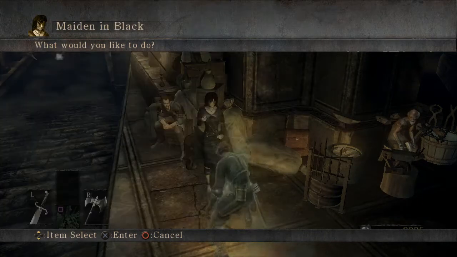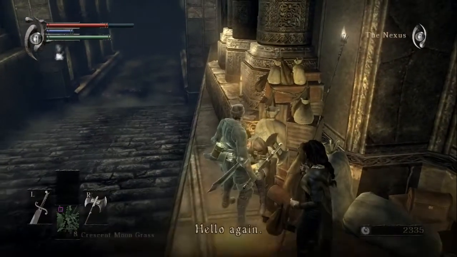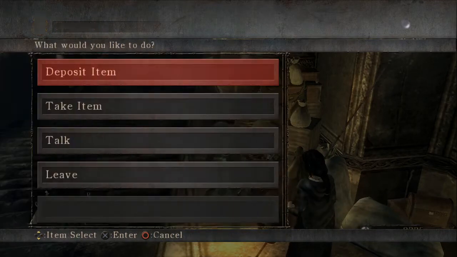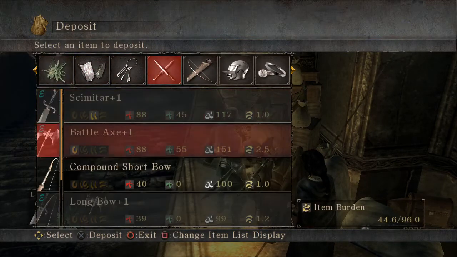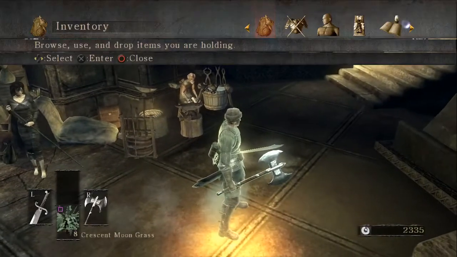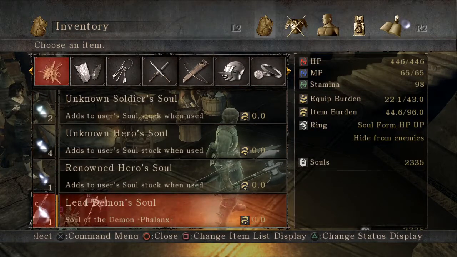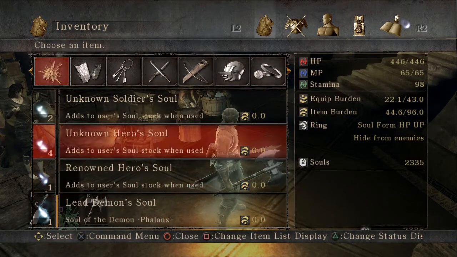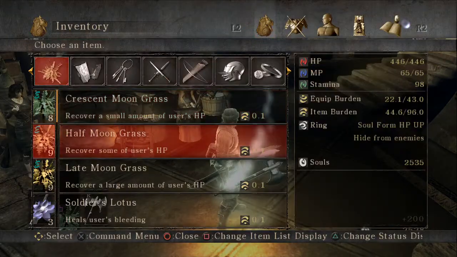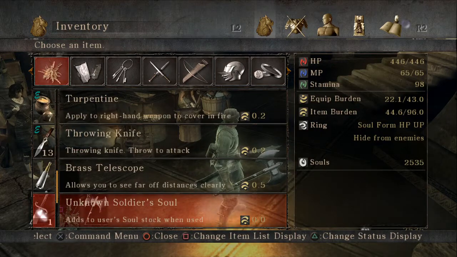But it's not going to be enough to get us to use the bastard sword. So we'll deposit the bastard sword again. I think we're fine there. Let's use a couple of our actual souls. Yeah, use that. Use that.